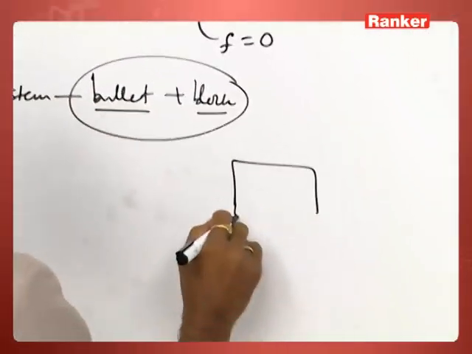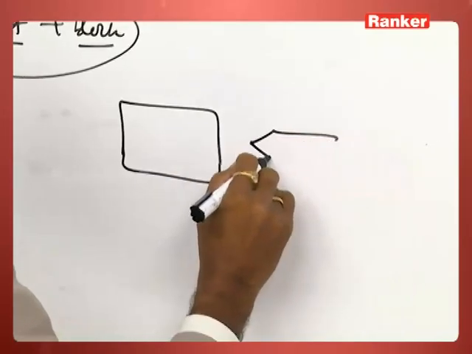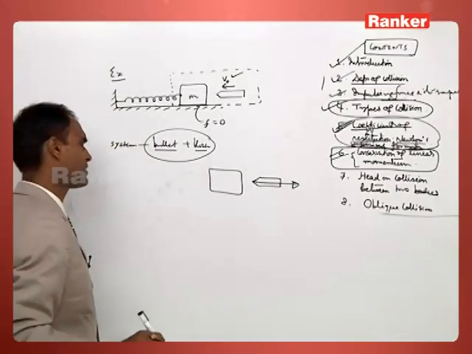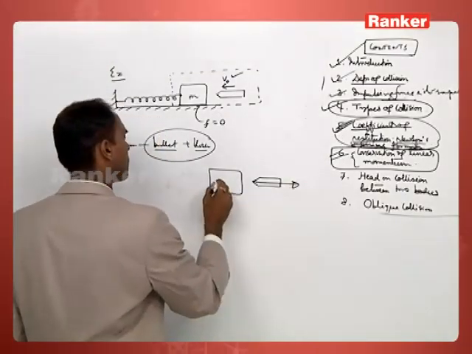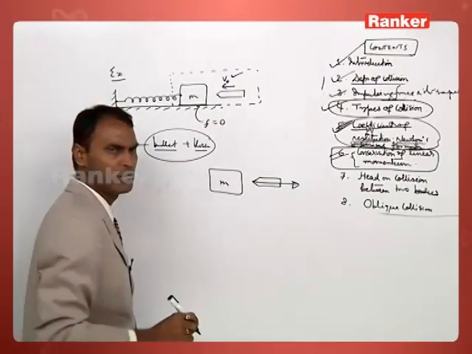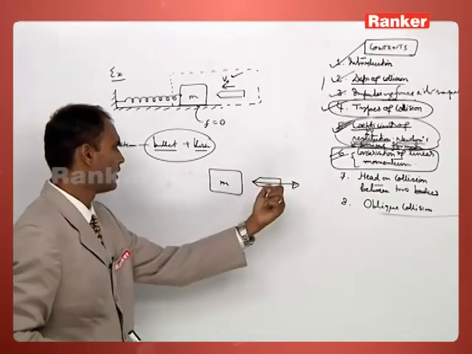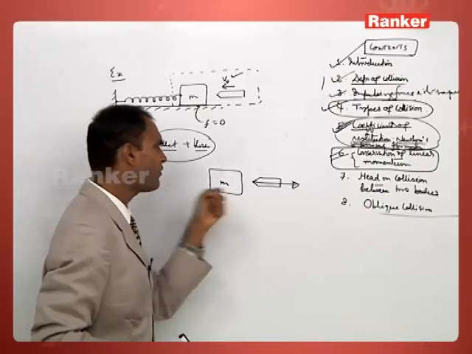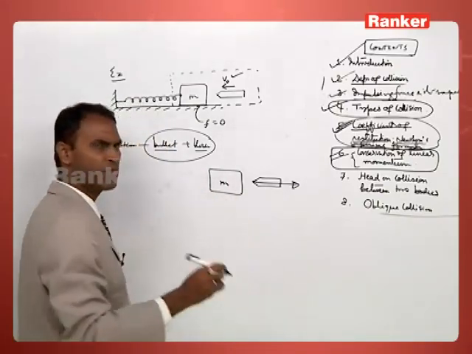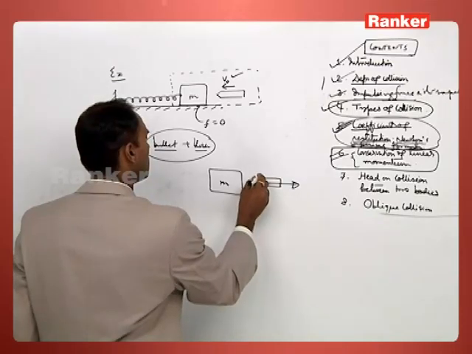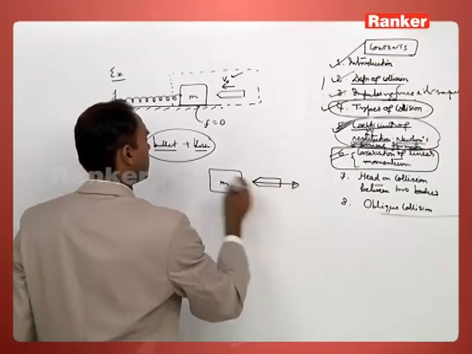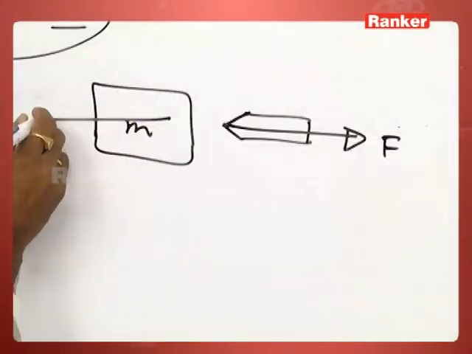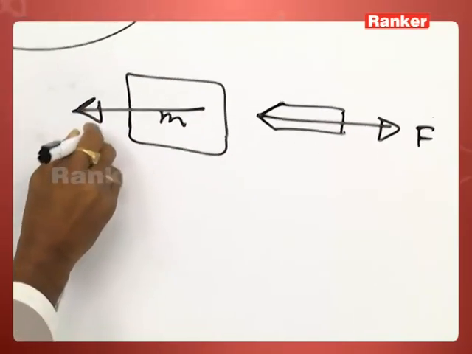During collision, on the bullet, a reaction force, an impact force, acts due to the block. When the bullet penetrates the block, it will offer some resistance. The resistive or frictional force is the impulsive force here. Let it be F. And the impulsive force acts on the block in the opposite direction, minus F.